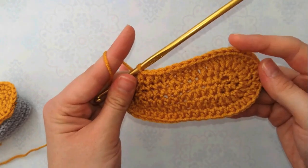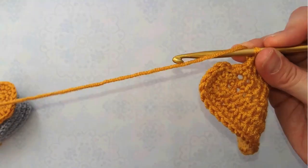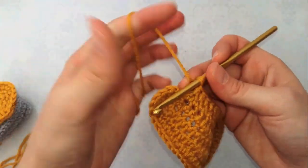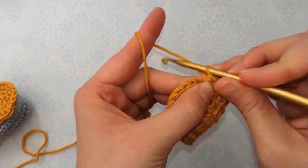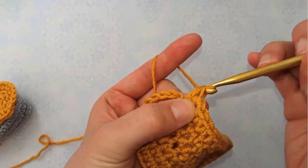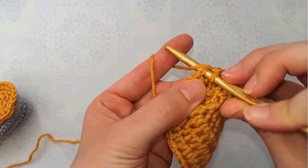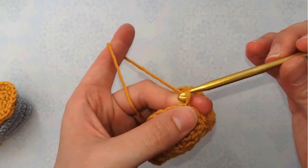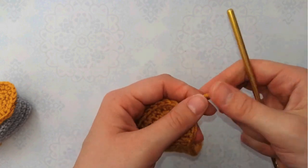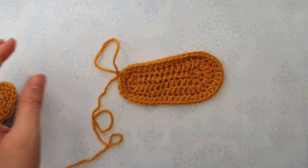Okay, after I've finished these 12 half double crochets, I still have 1 stitch to finish this row. In this stitch I'm going to make 2 half double crochets, 1 and 2, and finally as usual insert your hook in the first stitch and make a slip stitch. And here we're done with the sole. Chain 1 additional chain and pull your yarn and cut it. This is the sole of the shoe.